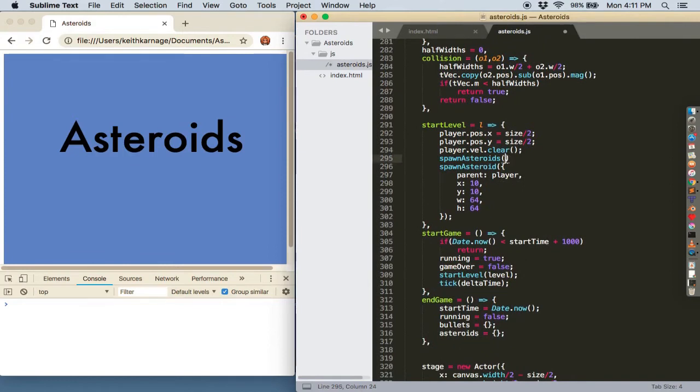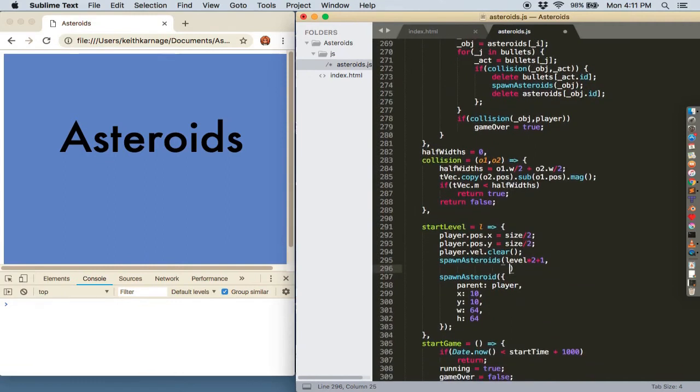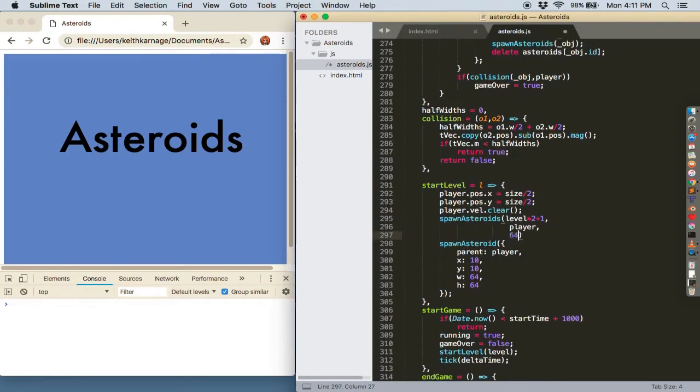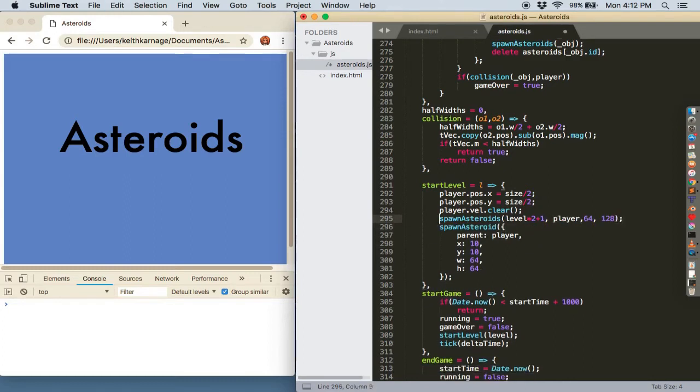The number we want is level times 2 plus 1, which will go 1, 3, 5, 7, 9. And then the object they're spawning around is the player. The width, they're going to start at 64, and the distance will have them spawn 128 pixels away. So I could probably fit that all in one line. Yeah, there's lots of space there.